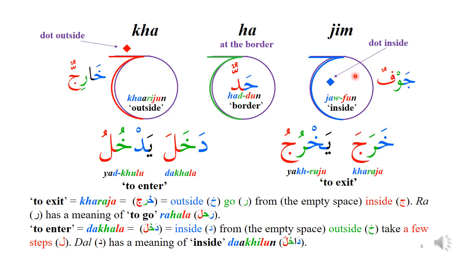For example, 'to exit' is 'haraja.' We know KHA means outside, and RA means to go somewhere — 'rahala' or simply 'raha' means to go somewhere. So 'going outside from somewhere.' JIM means inside, and the RA and JIM not meeting indicates a disconnect between going and coming inside. So 'haraja' means going from inside to outside. It is easy to see the meaning: 'haraja' — outside, going from inside.